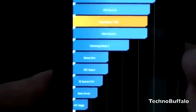So if you look, we've got the original Motorola Droid, Sony Xperia X10, working our way up from the bottom, HTC Desire, there's the Nexus One, Samsung Galaxy S, Moto Droid X, there's the Bravo, Evo with 2.2, which is pretty impressive, Motorola Droid X with 2.2, and then the Motorola Droid 2 sort of leading this charge. We can see that out of all these phones, we're looking at the fourth best of the phones being tested, and those are a lot of Android devices, which is pretty impressive. Score there of just over 1100.